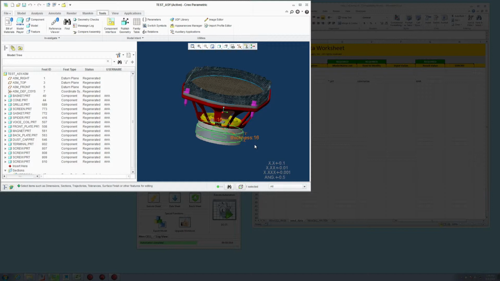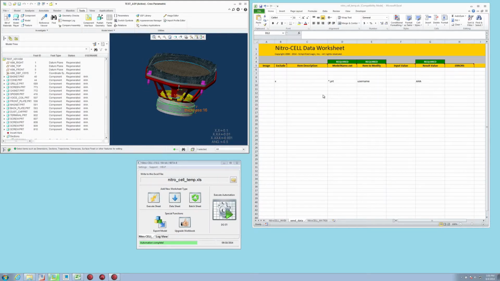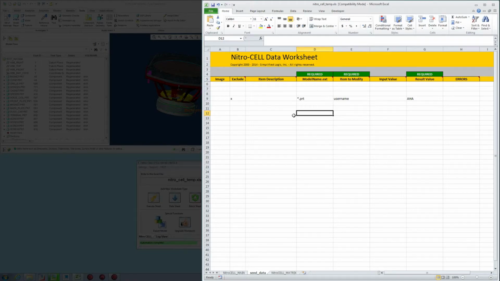Now, just a word of caution. We do not recommend or advise you to do this as a common thing within automation. But if you're dealing with a model that already has this set up and you want to use the symbolic dimension as the name that you want to modify within your automations, you can do that using a data worksheet.